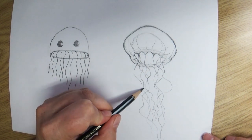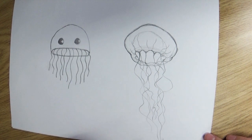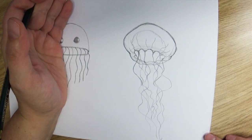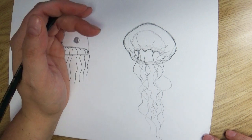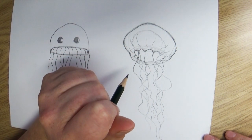But I want to take this idea and bump it up one more level. I'm going to add some color to that. Feel free to join me. You can color your jellyfish with markers or crayons, colored pencils, paints, whatever you have. Let's just have some fun creating jellyfish.